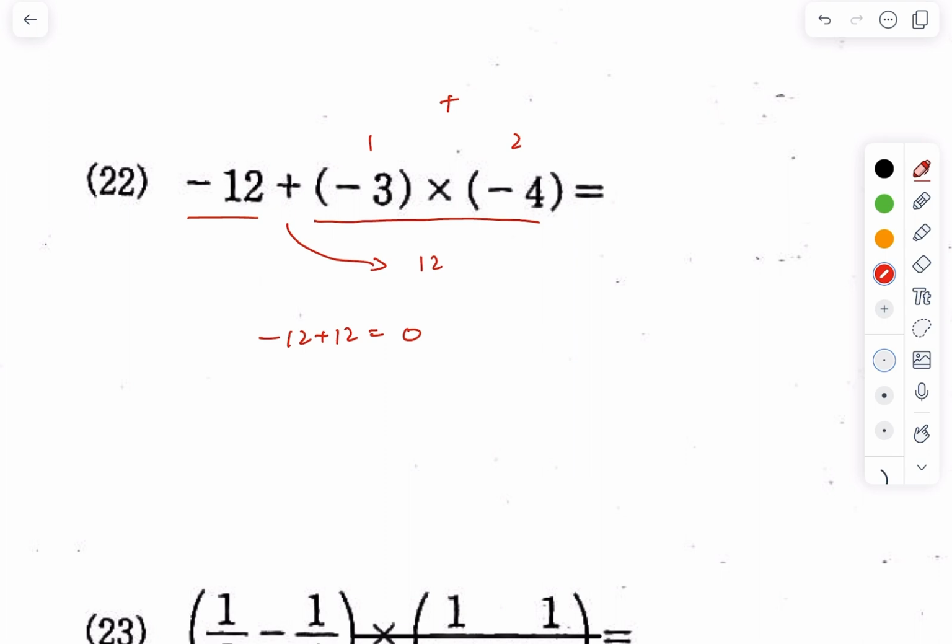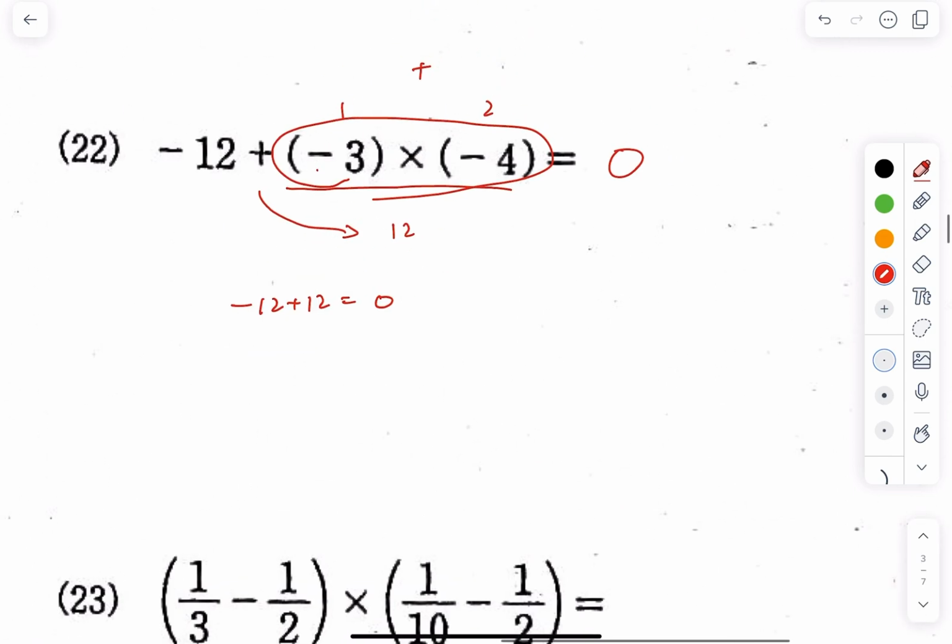What do you calculate first? Never do this one first. And then after that, we have to figure out whether the sign is negative or positive. We already know there are 2 negatives, which gives you an even number of negatives, which means the whole thing here will become a positive. And then I did my calculation with a numerical value. 3 times 4 is 12. And I just used negative 12 plus the 12, which is equal to 0. That's the score you don't want to get during your exam, right?